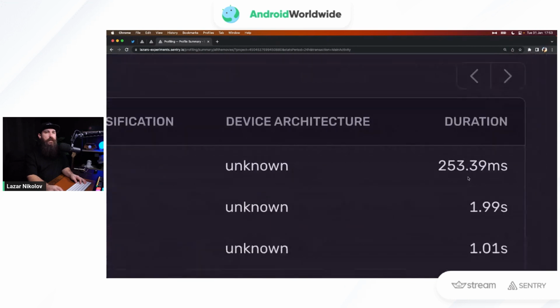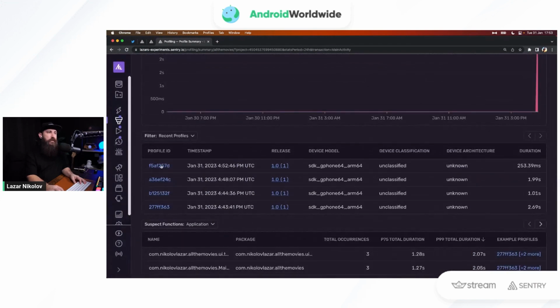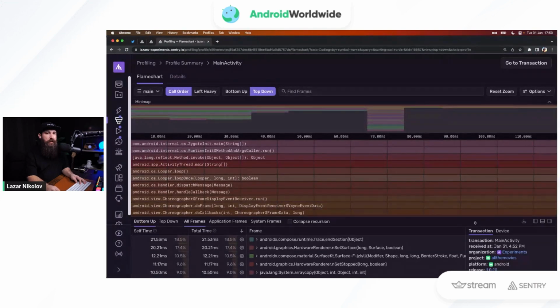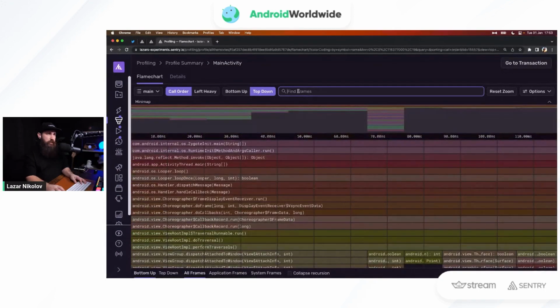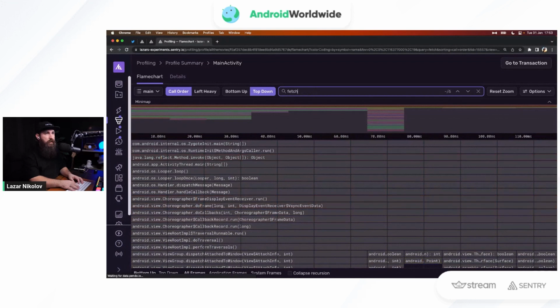And as you can see, it took a lot less time to render the main activity, right? And if we see the flame chart, and actually if we try to search for fetch movies, we can see that there is no fetch movies on the main thread now, right?